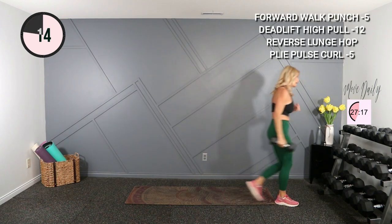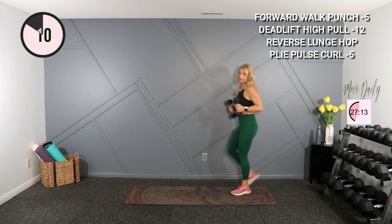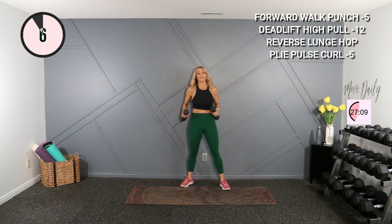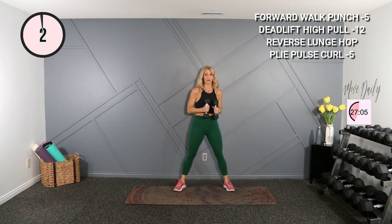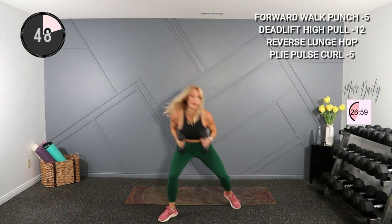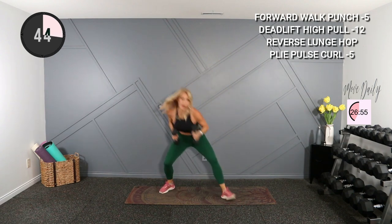Okay, duck under punch. You can go light weights or no weights. I'm gonna hold fives. We're gonna do four steps forward, four back, ducking, wide stance. Here we go. So, you're low, one, two, three, now back for four, three, two, and front. Get low.